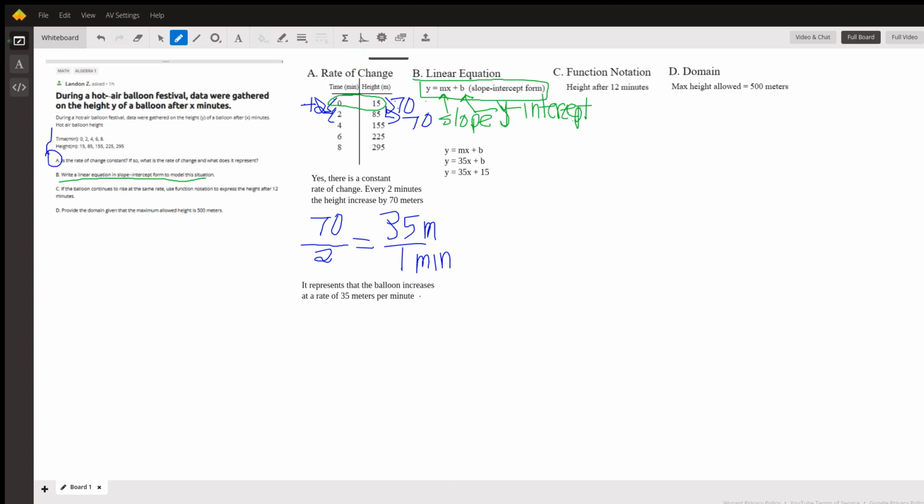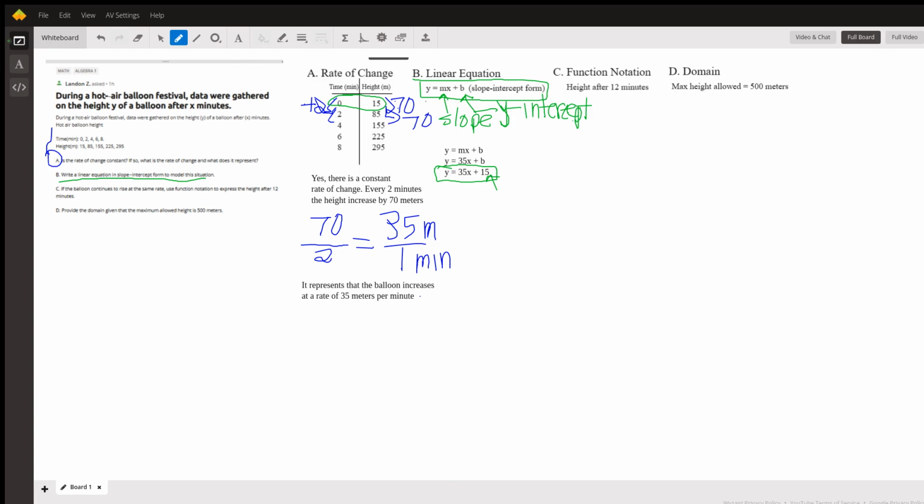In any linear equation, that value of b, this number here, is always going to be your starting point, or whatever the value is at 0. So if you can see it from the table, just pull that information from there and you're done. If not, there is a mathematical way to do that, but we don't have to do that here, and so we won't get into it. And there you have it. That is the slope-intercept form to model the equation.